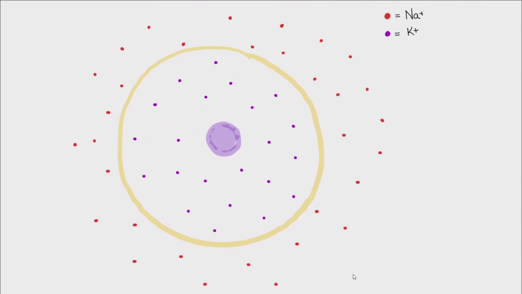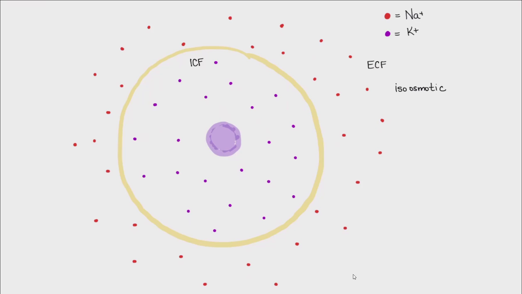Consider this scenario. I have here a cell that contains a certain concentration of potassium, and my extracellular fluid contains a certain concentration of sodium. I have drawn my intracellular fluid and extracellular fluid so that the concentration of potassium equals the concentration of sodium. So as I've drawn this, the extracellular fluid is isoosmotic to the cell, or the intracellular fluid, because they have the same concentration of stuff.